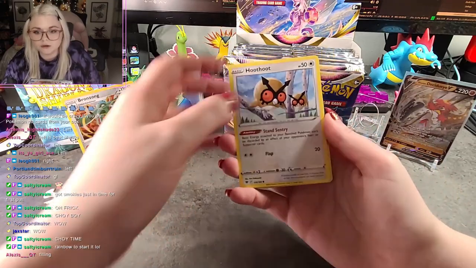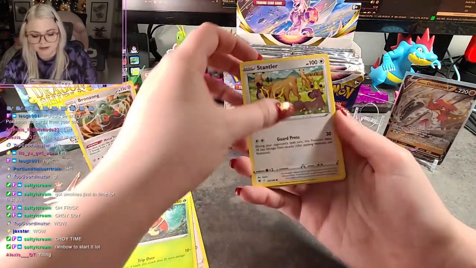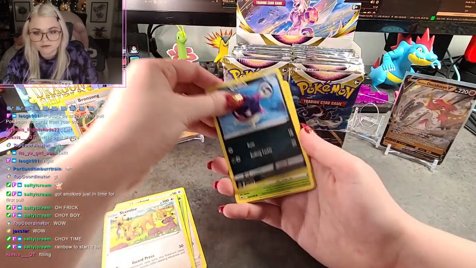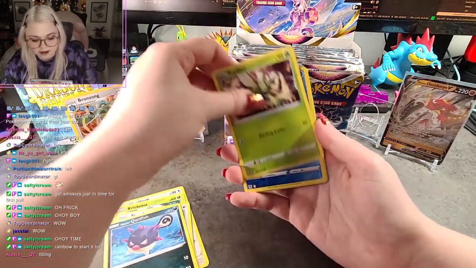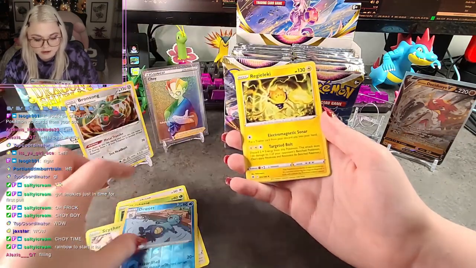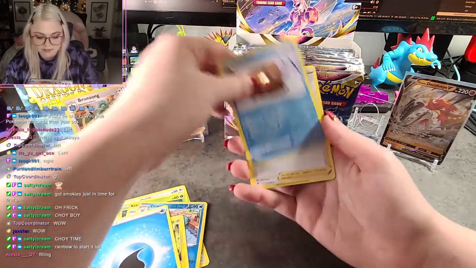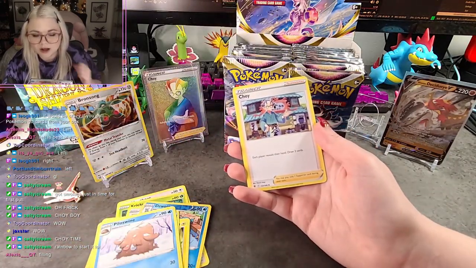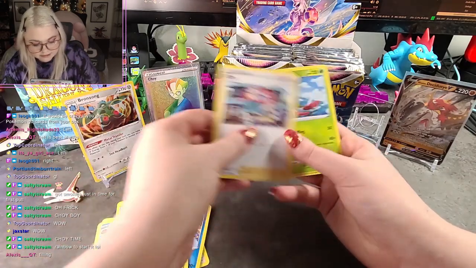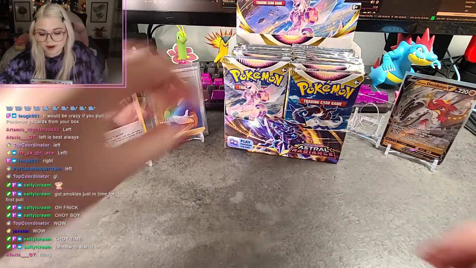Alright. Hoot Hoot! Who's gonna be my first trainer gallery? Where are the trainer galleries? Stantler, Quillfish, Scyther, Dewott. Oh, we got a Lecky and Drago already. My boy Choi.